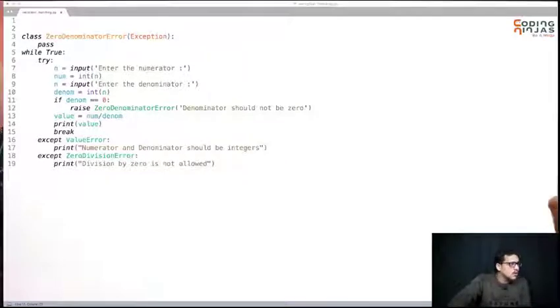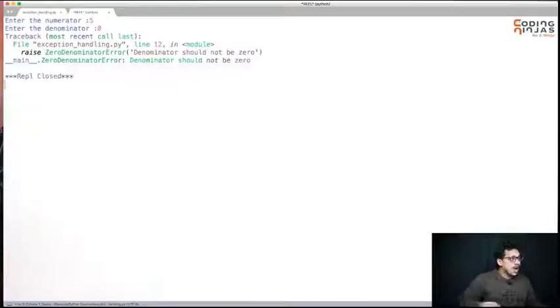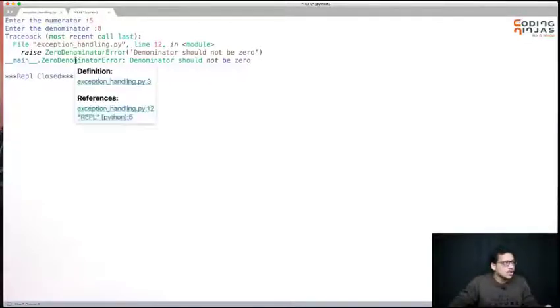Now if I have raised ZeroDenominatorError here, I can enter 5 and 0. So I have raised my own exception, and I am getting an error: exception_handling.py line 12, raised ZeroDenominatorError, and here I am getting __main__.ZeroDenominatorError, and here is the message: denominator should not be 0. So this is how you can raise your own exception.